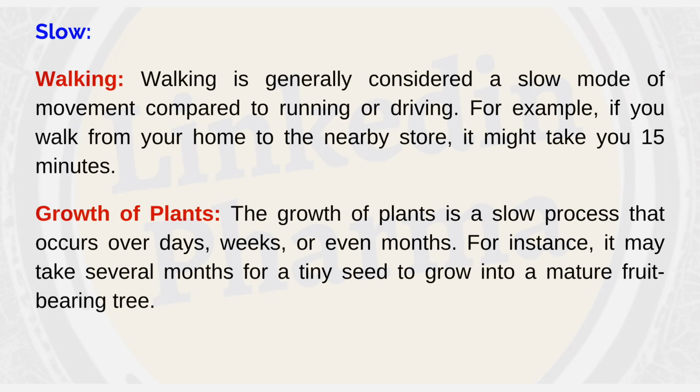Slow. Walking. Walking is generally considered a slow mode of movement compared to running or driving. For example, if you walk from your home to the nearby store, it might take you 15 minutes. Growth of plants. The growth of plants is a slow process that occurs over days, weeks, or even months. For instance, it may take several months for a tiny seed to grow into a mature fruit-bearing tree.